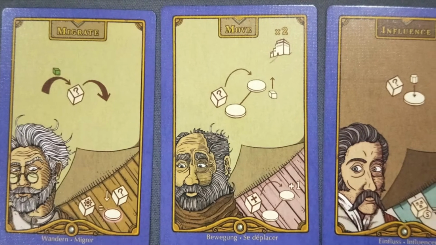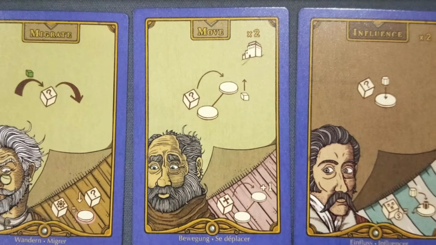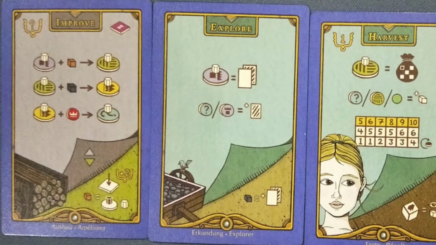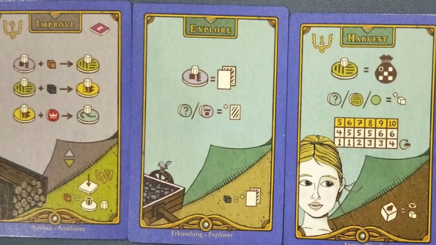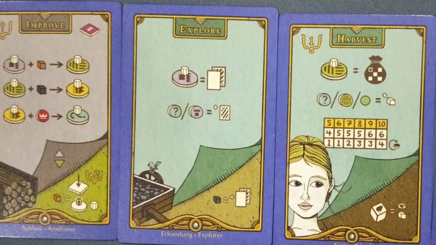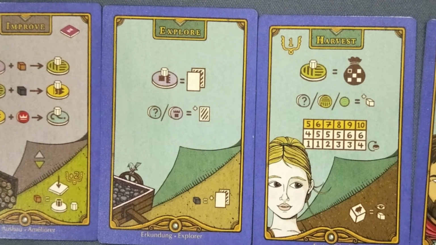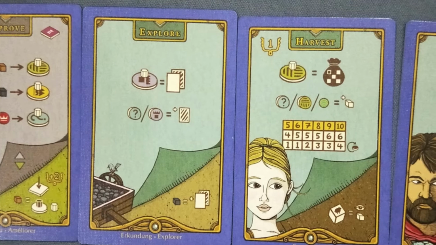The Migrate event simply brings a new pawn onto the board for you. The Move action simply lets you move your pawns. The Influence action lets you place an influence marker where you have a pawn. And ideally, you're using this to gain control of a space. The Improve action lets you improve a space where you have control. You can convert outposts to farms, farms to towns, or a town to a feudum. Once you have control, your actions expand.